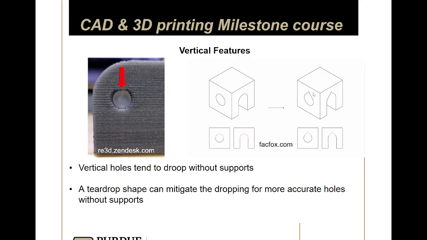In terms of precision, yeah, it's not a perfect circle anymore, but for a lot of use cases this is fine because you just need the hole to have enough clearance to maybe put a bolt through it, and it's a lot better to have a little bit of extra missing material on top than it not fitting in the hole, right? So that's one technique that I've used and a lot of other people do. There are different variations of this teardrop. Some people will start with a teardrop and then cut it off on the top and have a short bridge. But in general, this is the basic concept of how you might mitigate these overhangs.